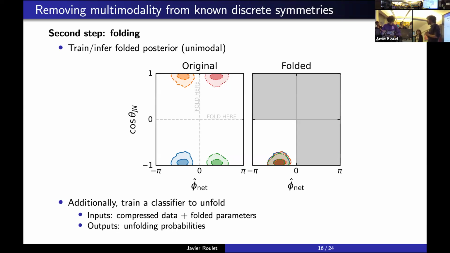Are you doing this? I myself am not doing this, because the problem with this is that you need to do this step after seeing the data, so it stops being amortized. That's part of the attraction that we have, but of course you can get better accuracy, and yeah, there is a lot of literature.